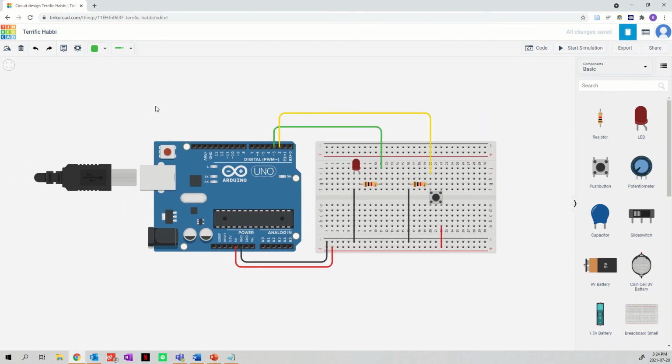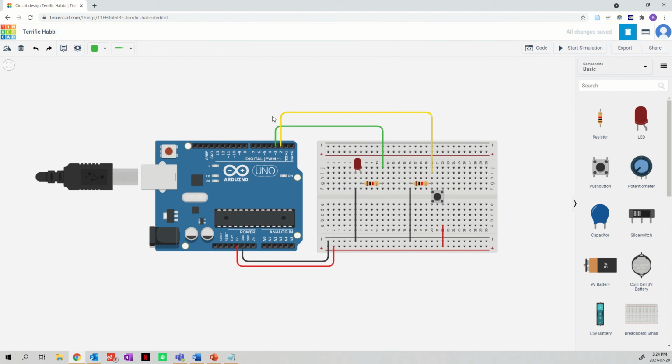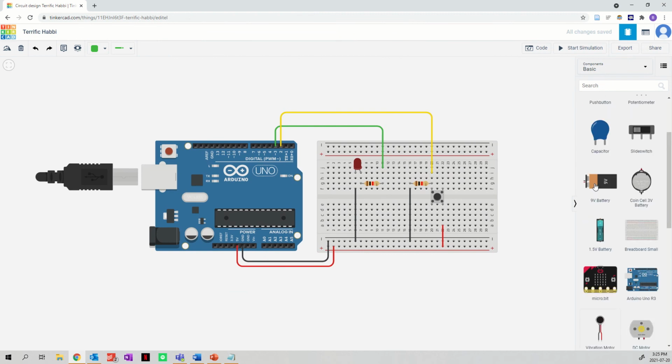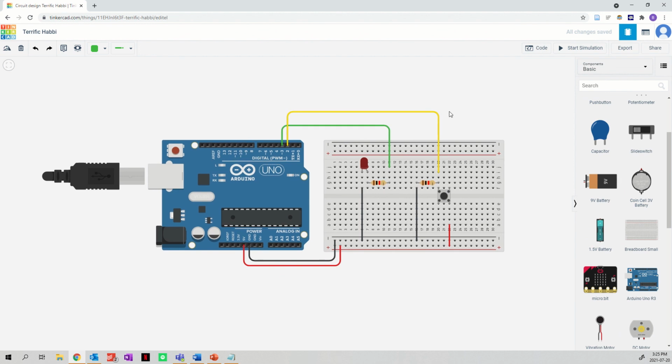So those are the basic features of how to use Tinkercad, and you'll see there's a lot more components that we didn't even touch, so lots of options. You can play around with this, try it out for your project, and if you want to try out this exact circuit, there will be pictures and the code will be provided on OnCue.